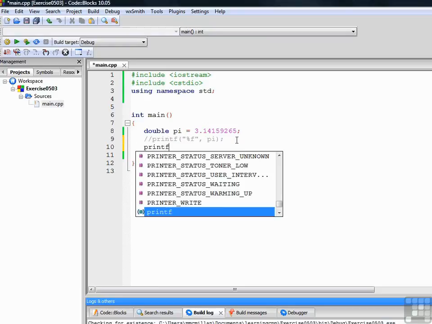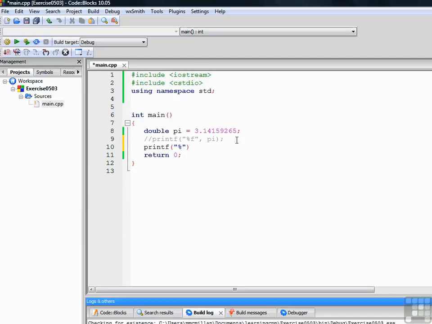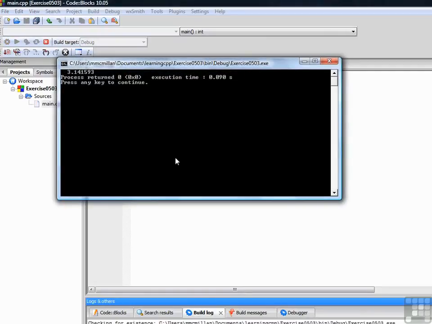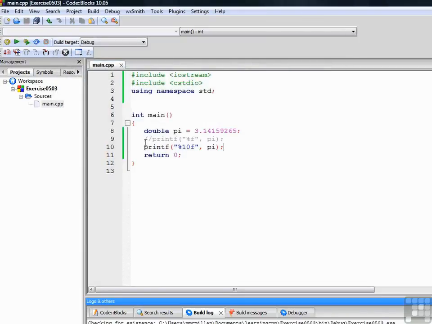We can specify in the format string the number of places to print, which is kind of like what we did with the setw function earlier. In this case, we'll still work with pi, and here we're telling it we want to have a field of 10, or 10 places. So let's build and run the program. Okay, so you see that it justified the number pi within the field, which is pretty much what setw does. Let's look at another example here.